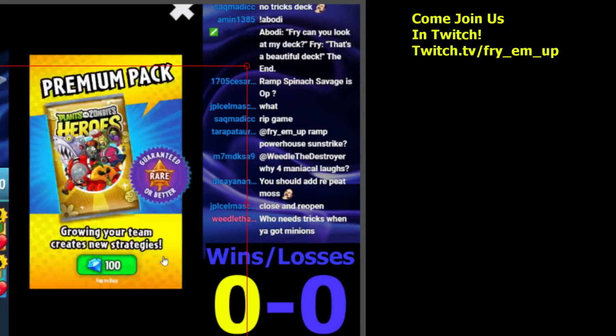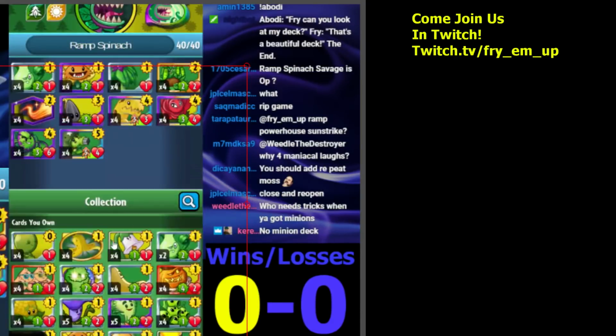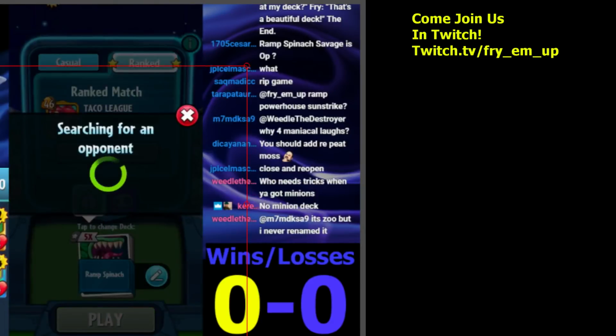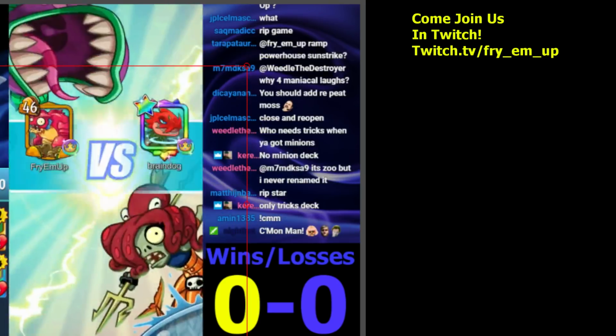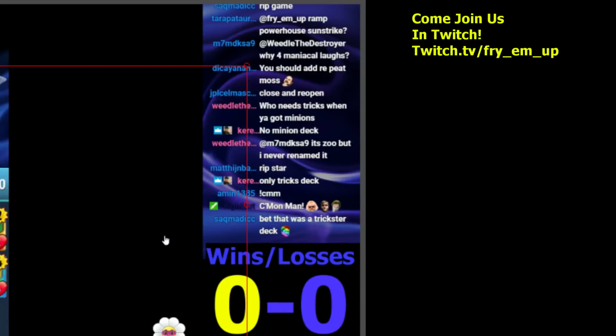Some of the suggestions from the Peanut Gallery are a little bit uninspiring today. If I'm running a deck, don't say, oh, make it into a different type of deck. Like, really? The no minion deck, there you go. We had that as a tournament once, actually, where you're not allowed to run any minions. It was just tricks and event cards, right? Because the plants can't do that. Only zombies can.